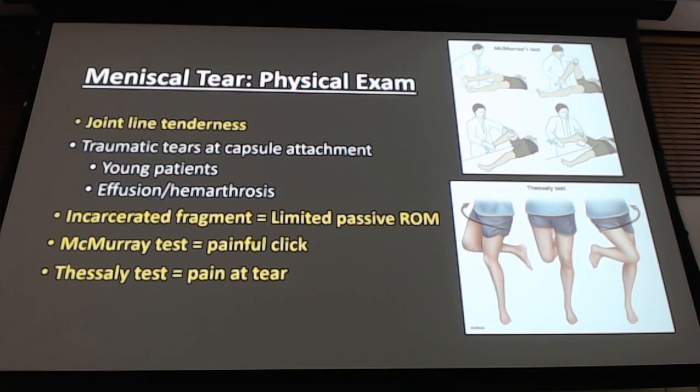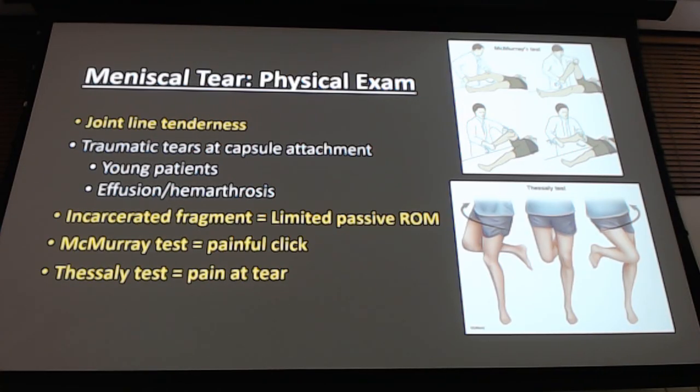Okay, some of you guys have attempted to do McMurray's correctly, and you realize that it's not easy to do with some people, because they have big honking legs, or you have small hands. I'll teach you guys some tricks when we get to lab, and how to do it on big Marines, for example. Use your body, use your leverage and positive mechanics to do a good exam. Because if you don't have your fingers there, because you can't support the extremity, can you feel the clicking? No. So it's not McMurray's, it's something else.